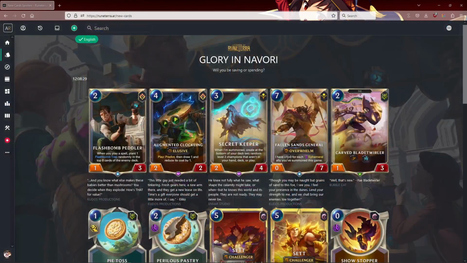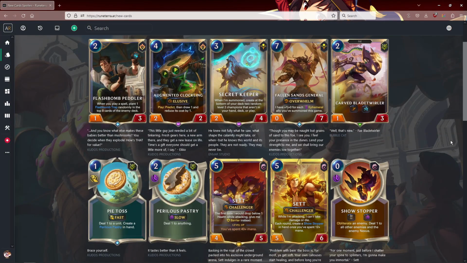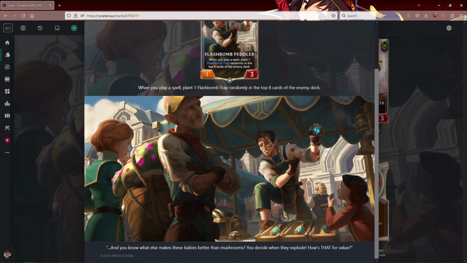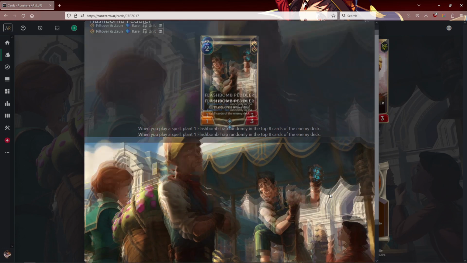All right, so to start off, what do we have? Well, first off, we got Flash Bomb Peddler. Flash Bomb Peddler, PNZ card, 2 mana, 1/3. Okay, not a great stat line, but solid. When you play a spell, plant 1 Flash Bomb trap randomly in the top 8 cards of the enemy deck. So, obviously, this is very analogous to Puffcat Peddler, if you couldn't tell just by the name and the effect. The Puffcat Peddler is even in the guy's full art, and his flavor text is even referencing Puffcaps.